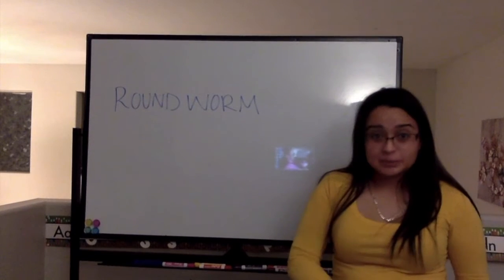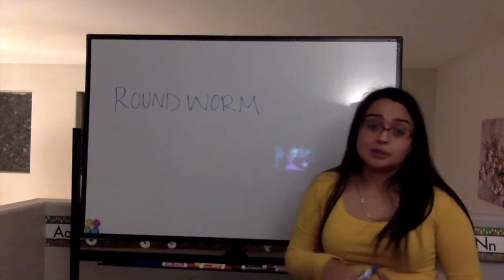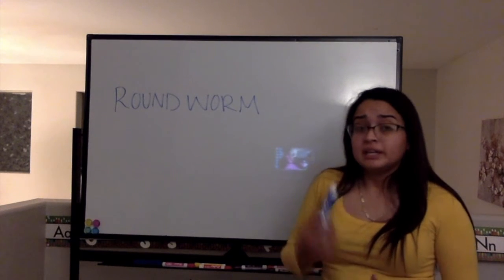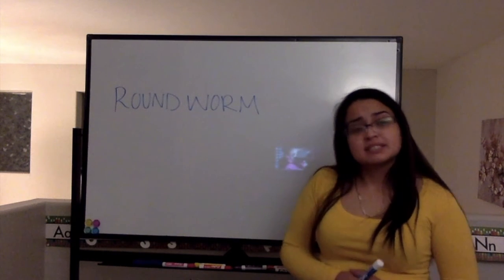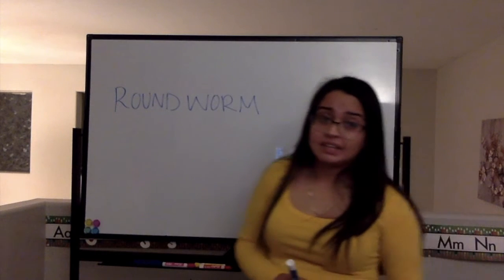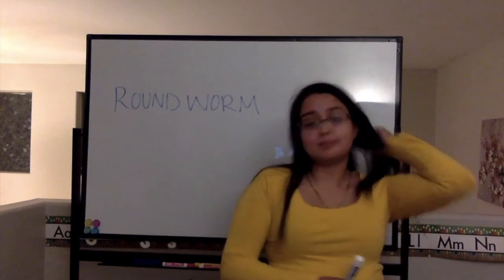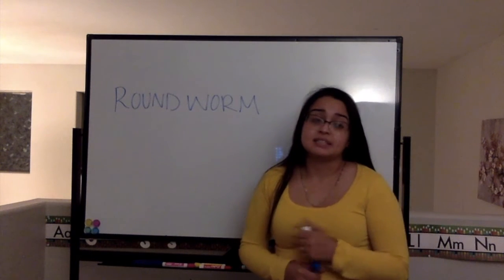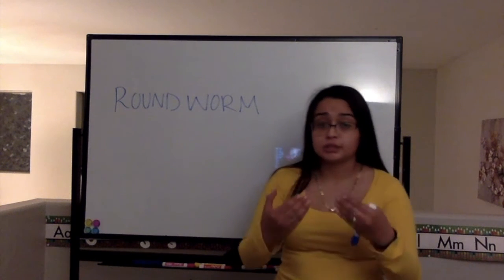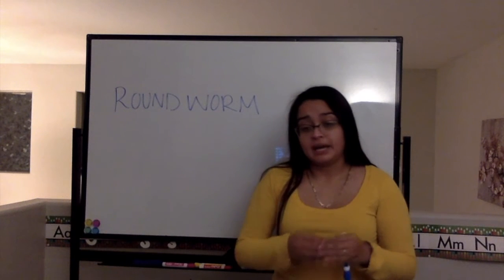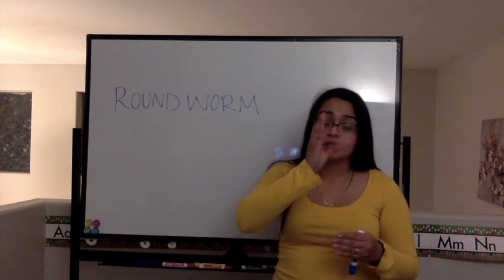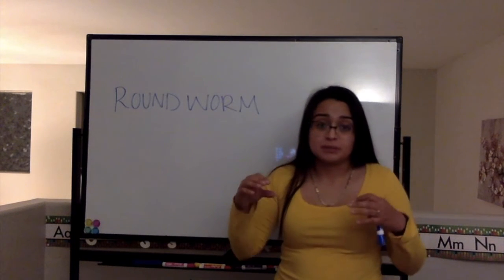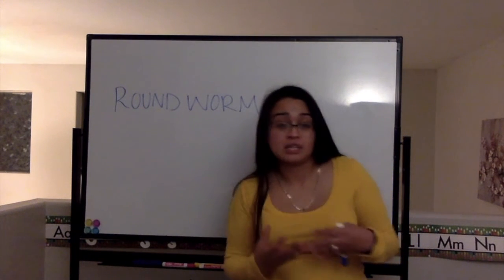Alrighty, then our next worm is the roundworm. How this worm feeds itself. Now, this worm, it doesn't sound too weird or anything like that, not like our flatworm, but pretty much how the roundworm eats is that food and nutrients go in through the mouth, and through the digestive tube, the food is actually absorbed by the worm's body.